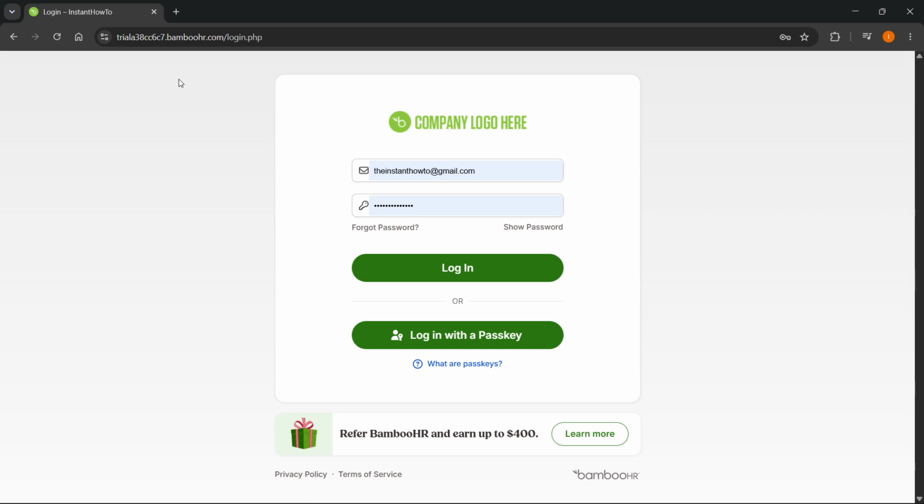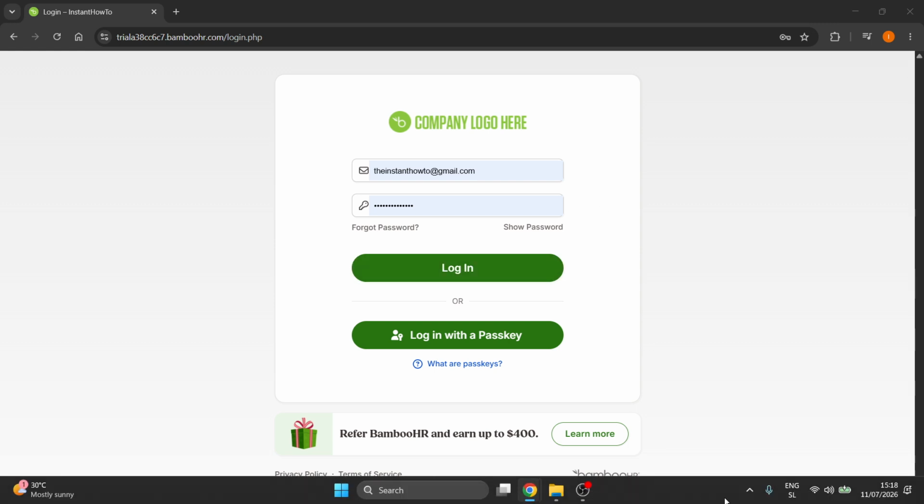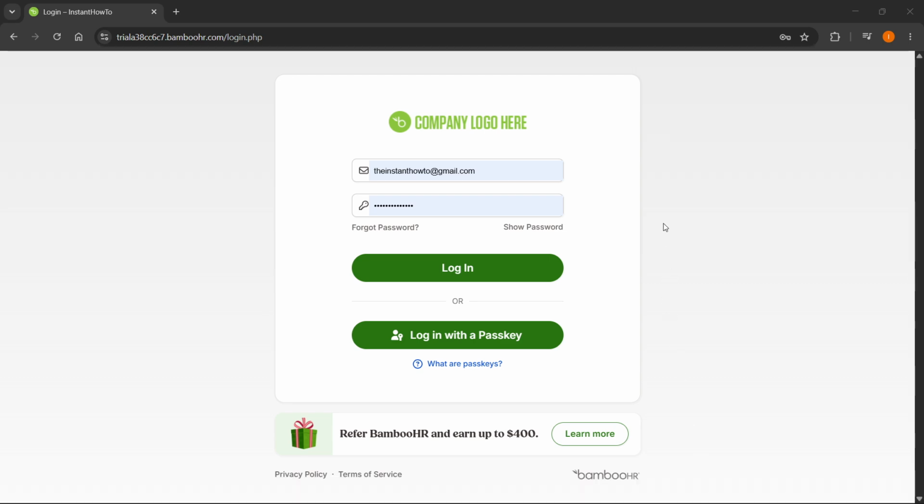Okay, now from here you of course have to type in your email and your password, and if you're having issues over here and no buttons are working or something like that, first check your internet connection. So go to the bottom right over here and you can of course check your internet. Hopefully it's working. If it's not, you can go and get that done. Okay, you can of course fix the internet first, your connection, and then you should be able to log in.